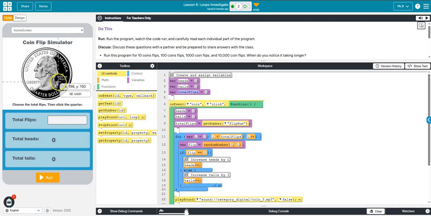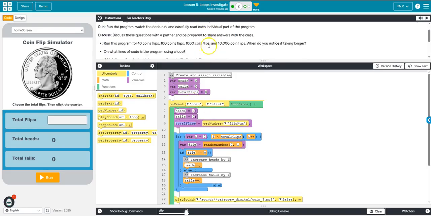If I were to run it again, I need to make sure that these start at 0 before I do it. Otherwise, heads is going to start at 6 for my second coin flip round, and it's just going to start adding from 6. That's not what I want. So it's going to reset those values to 0 for me, and then it's going to make sure total flips is equal to whatever number they type in here, and then here's my loop.